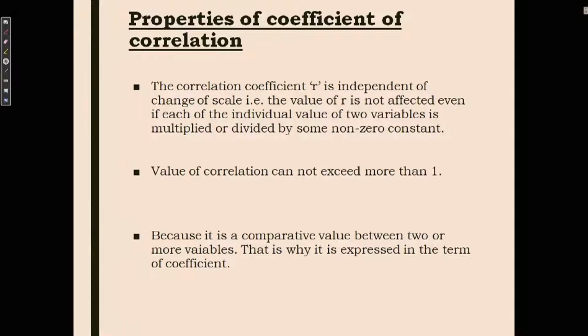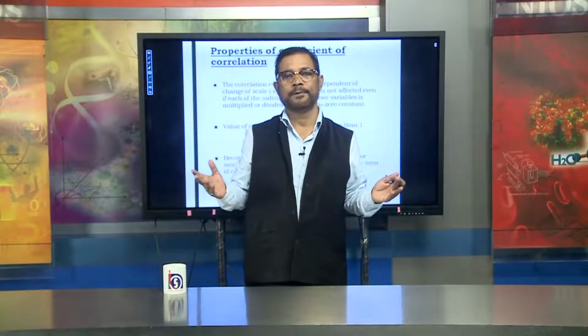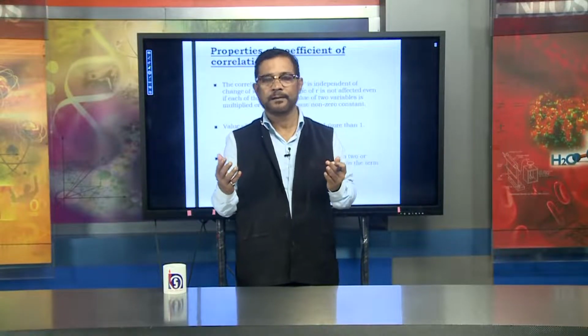Next, the correlation coefficient R is independent of change of scale. That is, the value of R is not affected even if each of the individual values of the two variables is multiplied or divided by some non-zero constant. It will make no difference. The value of R will never be affected.